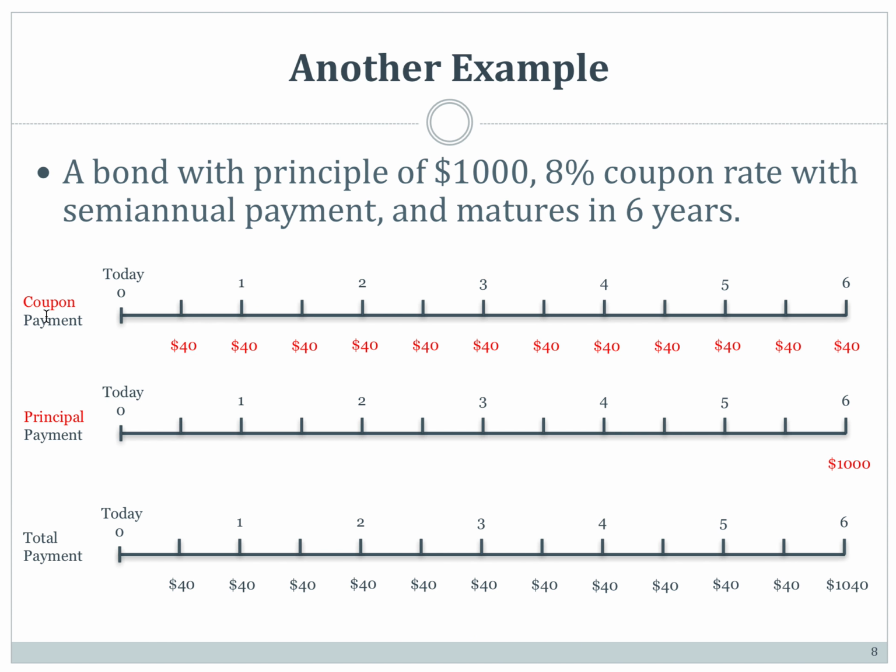So the first timeline is the coupon payment, which you will receive $40 every 6 months for 12 times. And this is actually an annuity. The second is the principal payment. You will not receive any principal payment until the end of the 6th year. That's $1,000. And combine them together, this is our total payment. We'll receive $40 every 6 months for the previous 5.5 years. And by the end of the 6th year, you receive the last installment of the coupon payment, $40, plus $1,000 of the principal.